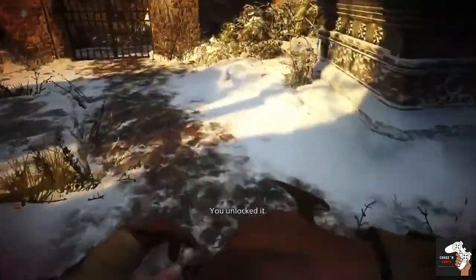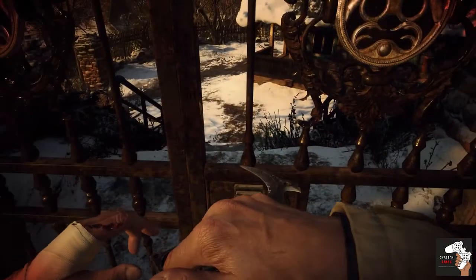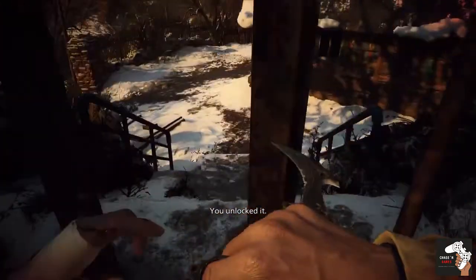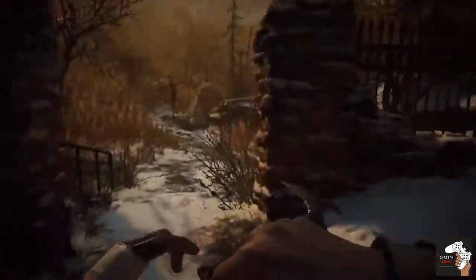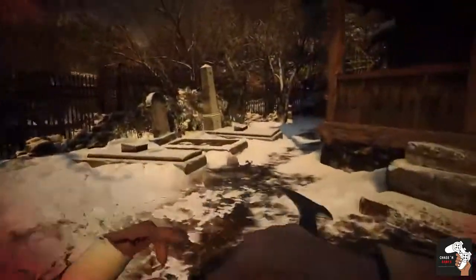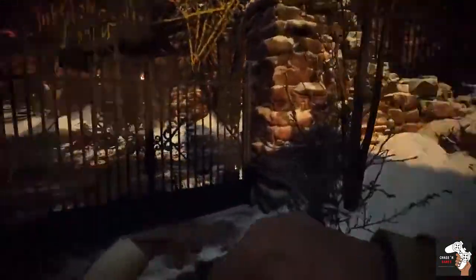That's the quickest way. Use your insignia key to unlock this little part and then you can run right on through. So now we're back up by the church here. Go to the right of the church there and then make your way out those black steel doors here.